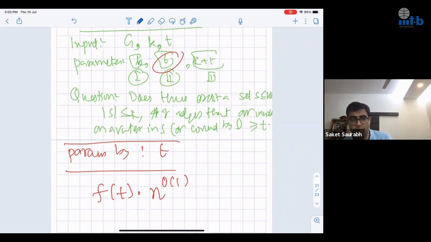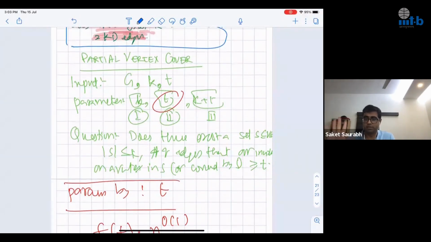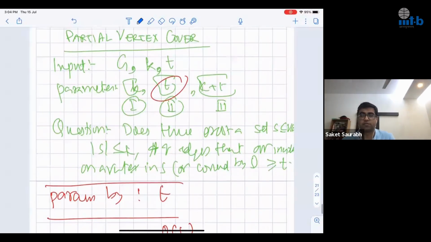So do I assume that none of you understood what happened? Okay, there are at least some people. Even if you did not understand, let's treat this problem, partial vertex cover, as it is now. We would like to design an algorithm for partial vertex cover parameterized by t. We'll come back to the FPT approximation once we have designed an FPT algorithm for this. Whatever we have said up until now will not be required to design an FPT algorithm for partial vertex cover parameterized by the number of edges. Is this okay?